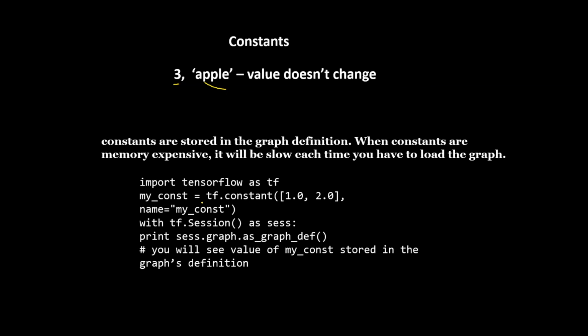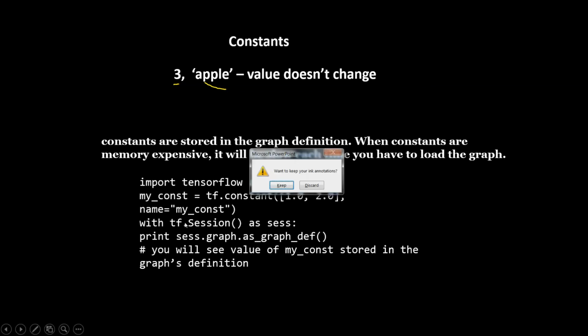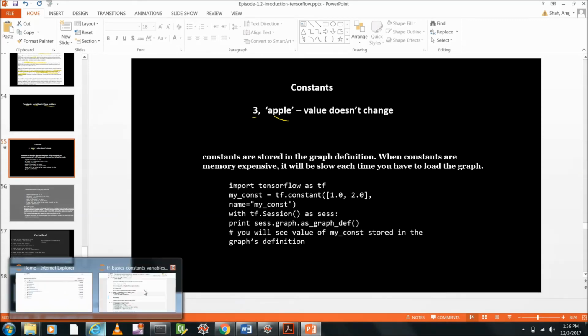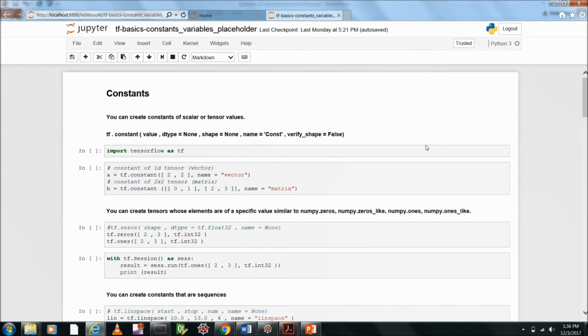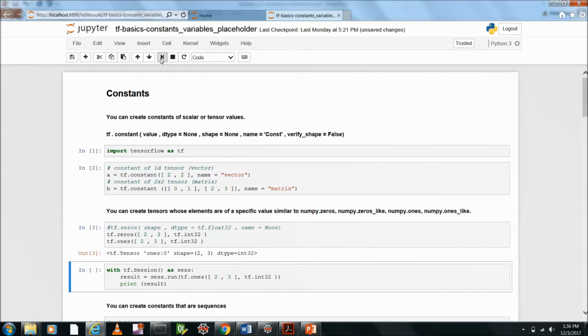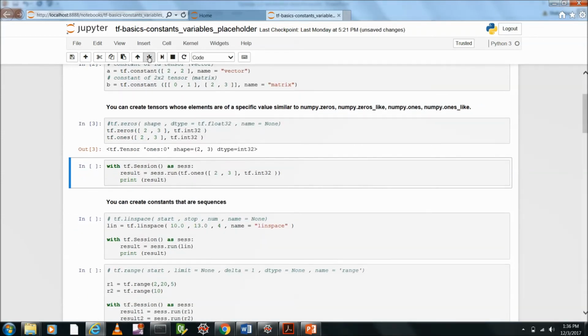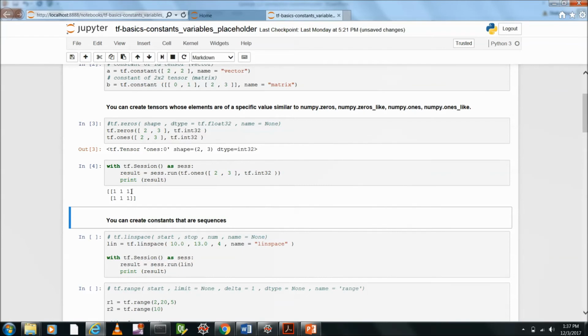Let's see this in the Jupyter notebook by running this part of the code. This part is also taken from the Stanford notes, and again you can go there and have a look for a very detailed explanation about everything. Let's first import TensorFlow. A constant can be a 1D tensor like a vector, like this one, or a matrix, a 2D tensor, like this one. You can define any form. Just like np.zeros and np.ones, you can also define constants in TensorFlow with tf.zeros and tf.ones, and it will tell you the shape and data type. We just print, and you can see it's a 2D matrix of constants.